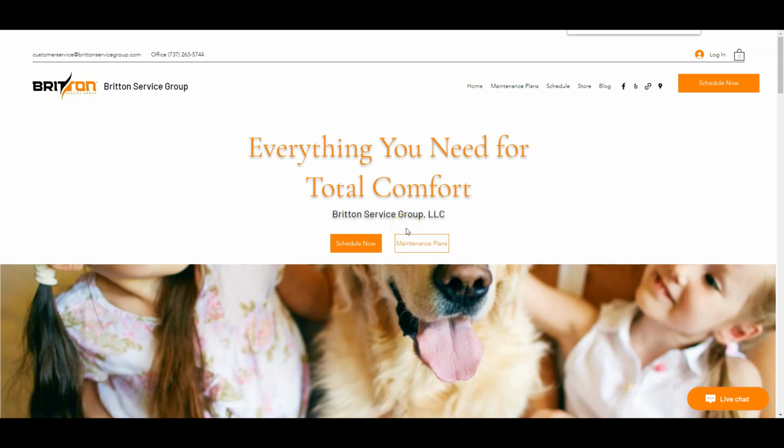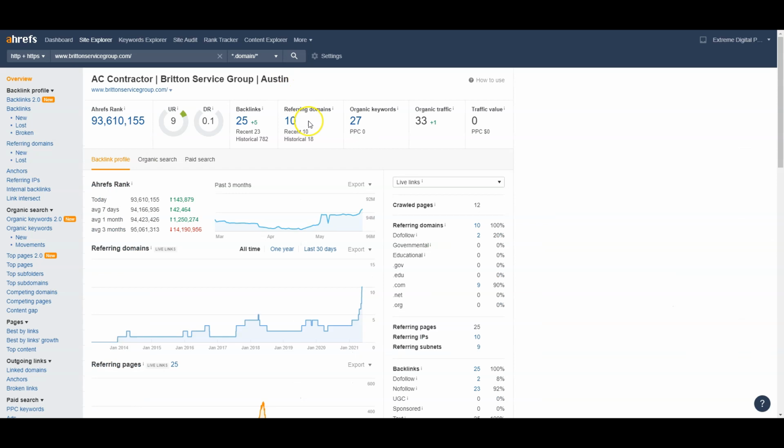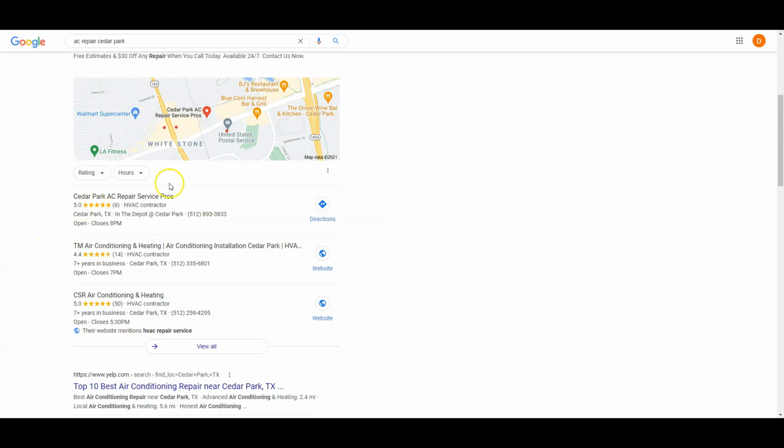As just a very quick recap, you need about 2,000 to 2,500 words on this front page. Make sure you have the proper content or the proper keywords inside that content. You're going to also make sure that you have more websites linking to you. I'd recommend getting a total of like 40 to 50 to blow these guys out of the water, and I would just copy them. And then if you want to take this map pack spot, just put your name, address, and phone number in more directories than these guys. And by following these 3 tips, you will be number 1 across Google.